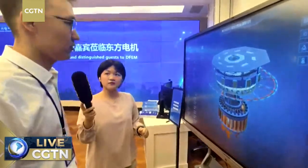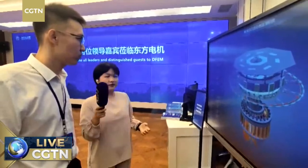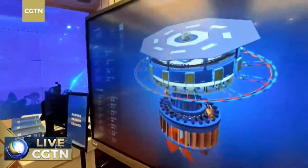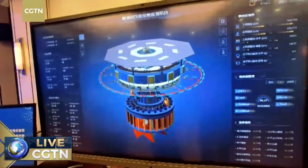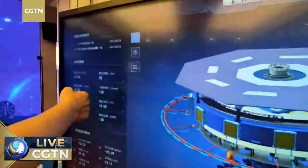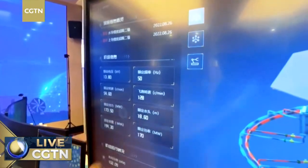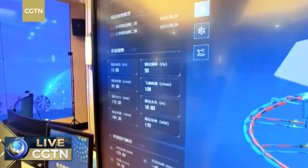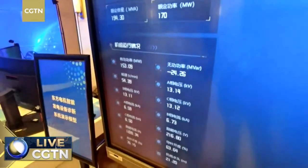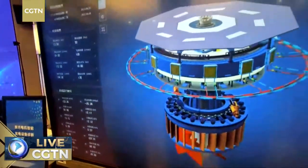170 megawatts a unit. So, how to evaluate those figures right here? What information can you tell from those figures here? You can see the water head here and the RPM here and the power out here. Yes. So if you have this kind of system, you don't have to put so much human power to monitor the whole process of this dam. Is that right? Yes, of course.